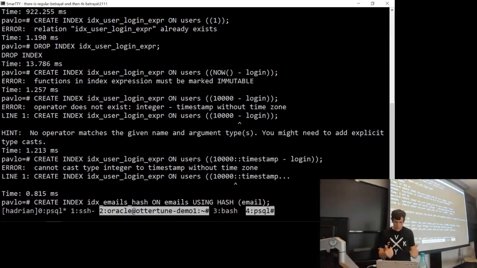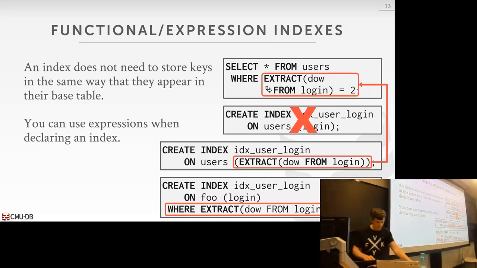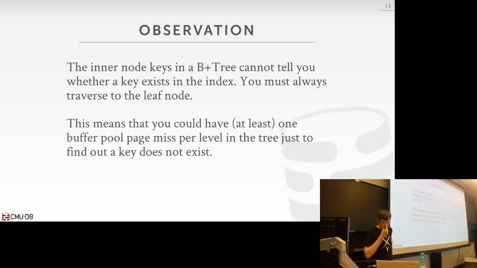Okay. So let's now jump back and finish up with tries. In all the examples I showed for the B plus tree so far, the inner nodes and the leaf nodes always had an exact copy of the keys. Yes, you can do prefix compression or suffix truncation, as we talked about last time, but in general we have the entire copy of the key replicated multiple times throughout the tree structure.